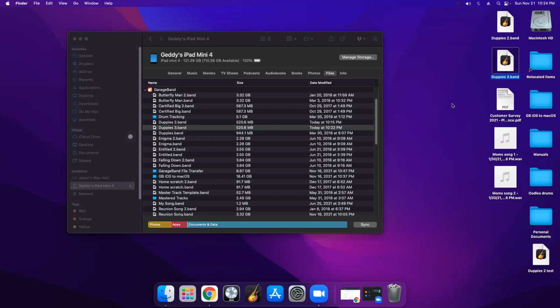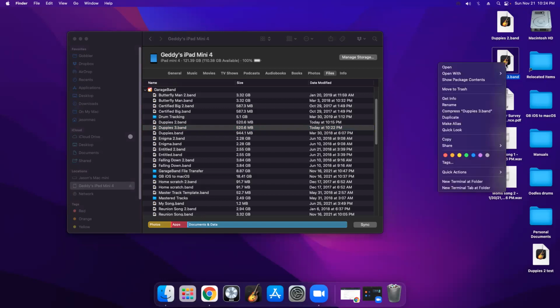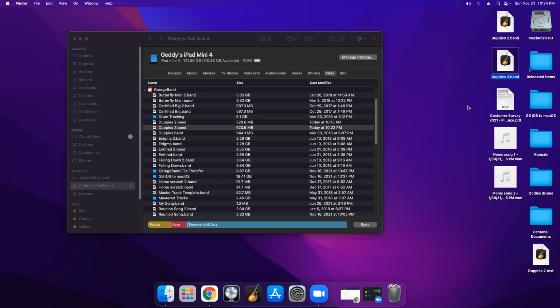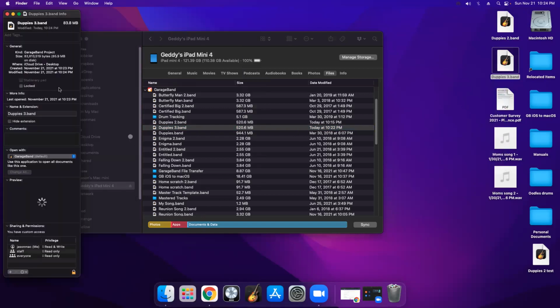We'll give it a second. And if you're ever curious, you can go to Get Info just to see if the file has completely transferred or not. You can see here it's not completely done. 161, 199, 211. We've got to wait until it gets up to 520.6 before we're 100% sure that it's transferred all of the data.